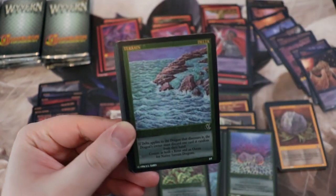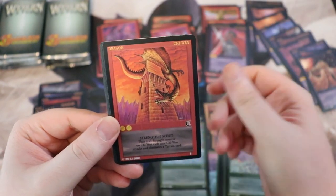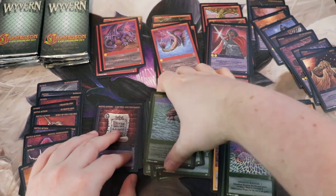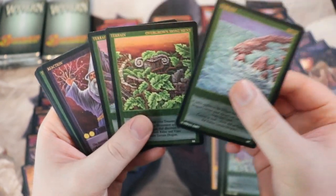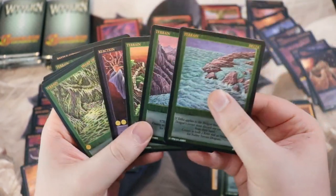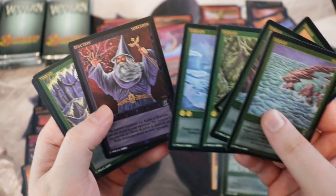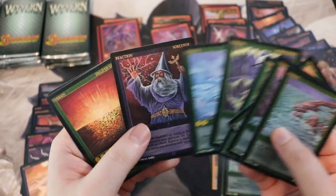We still have a good amount to go. Delta, 69 — we have not gotten this before. I think the 60s might be closing up too. Let's take a look at the 60s. 69, 66 — I love this wizard dude, this chonky boy. I shall name him Frederick — that's a callback to one of my Flesh and Blood Monarch spoiler videos.